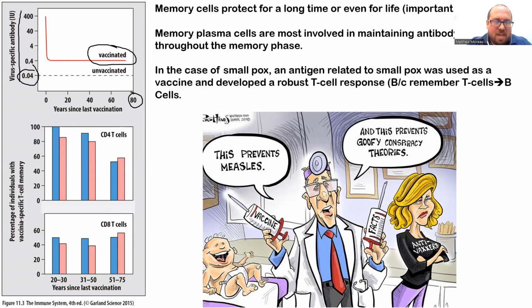And same thing with your T cell specific memory. So this is antibodies. These are T cells. 75 years after vaccination, 60% of the individuals still have those CD8 positive T cells, which can kill those cells that are infected with the virus. And that same 60%, 75 years after, are still producing antibodies against these cells.